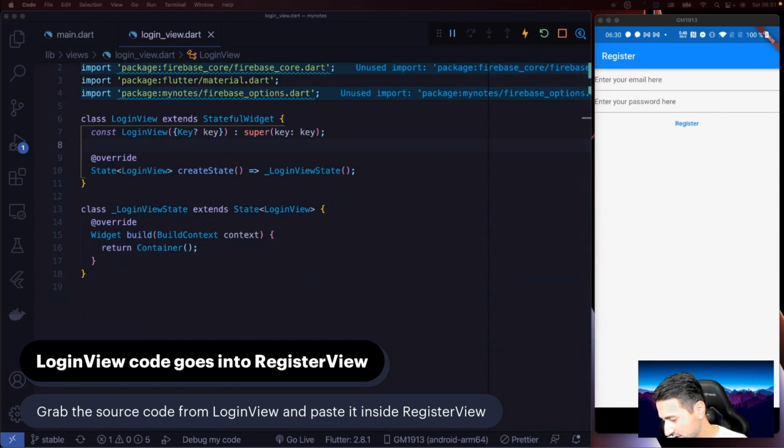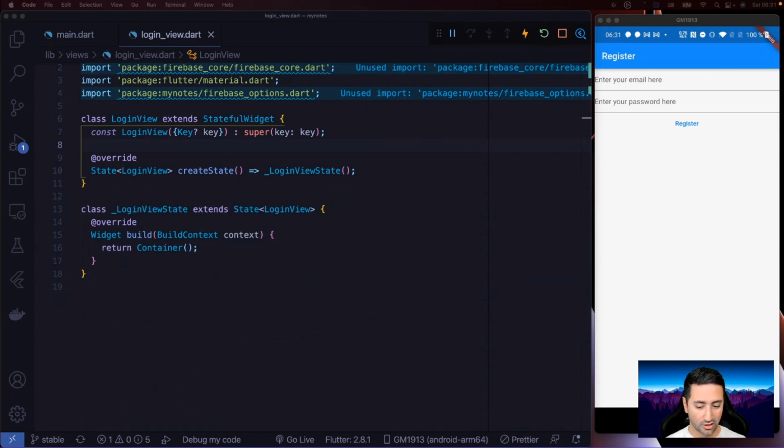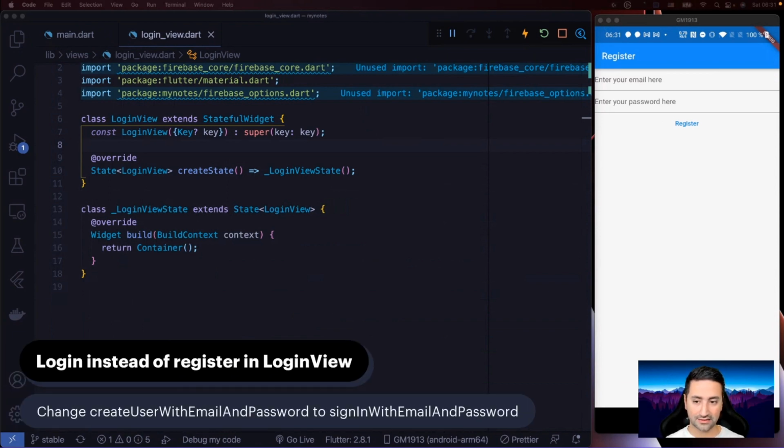So now what we need to do basically is work on our login view, because this is the goal of this chapter. We need to have a login view, and up until this point what we've been doing is create a register view with all the code in it and a separate login view, which was our previously created registry. So this is a lot of talk just to say that we have a register view, but we don't have a login view, and we need to work on login view.